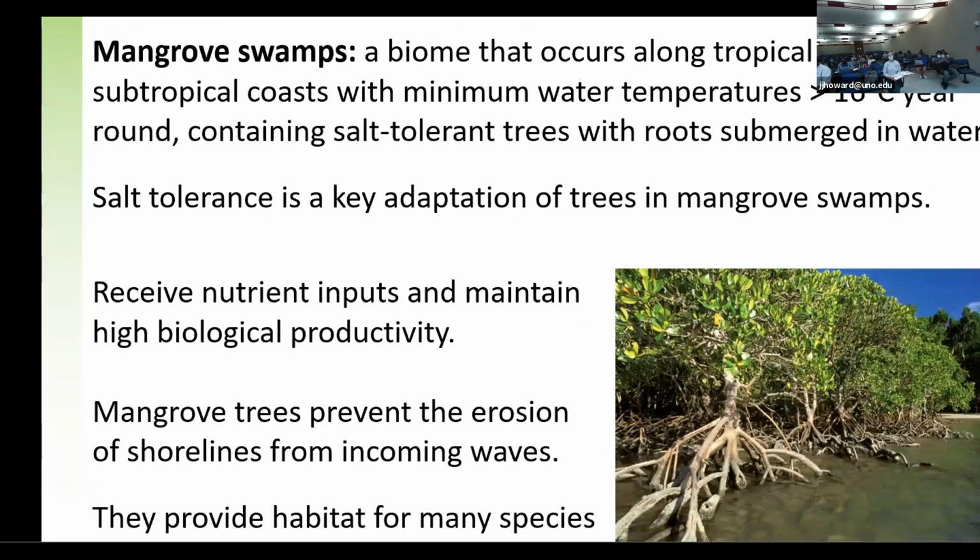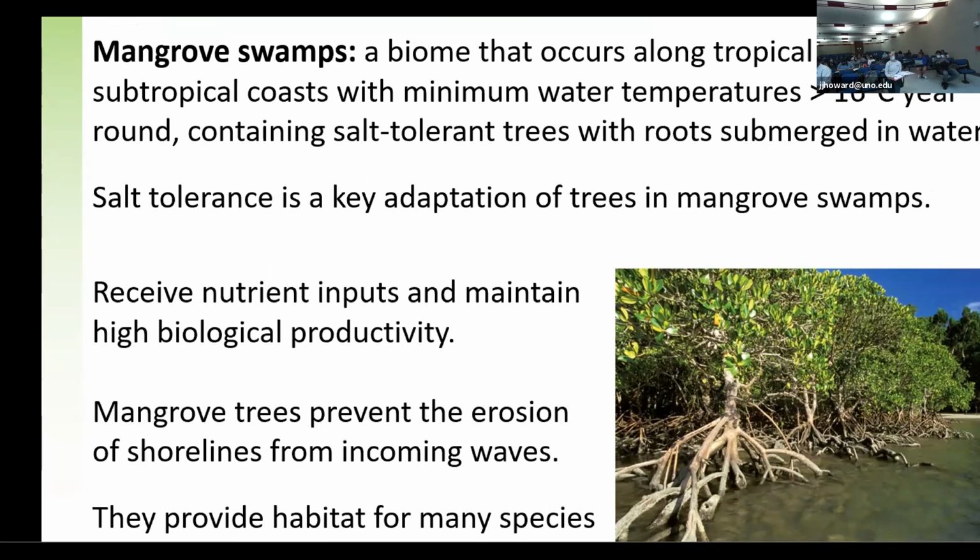Okay, mangrove swamps are simply the tropical analog. The temperate analog of a mangrove is a salt marsh. The tropical analog of a salt marsh is a mangrove. Okay, so here's a little black mangrove. And really interestingly, you can have these little mangrove forests go on for miles and miles and miles.